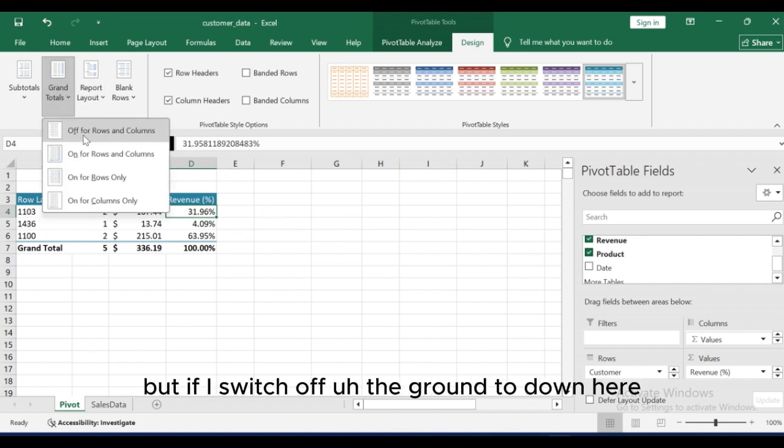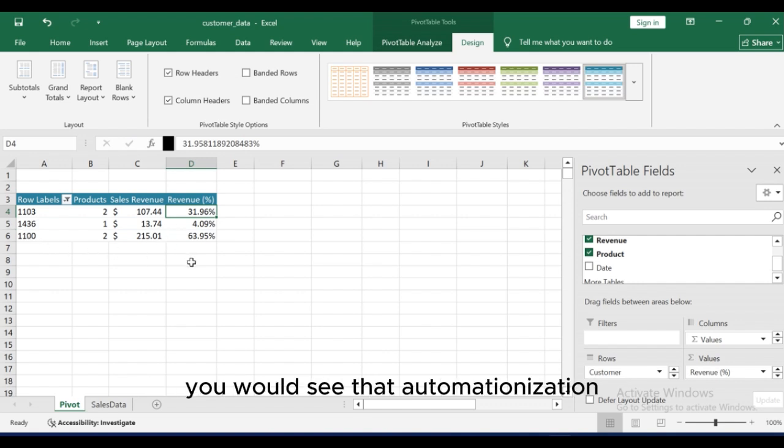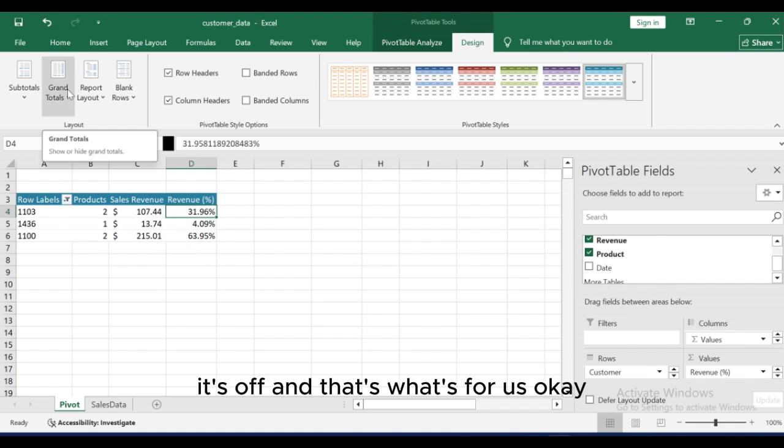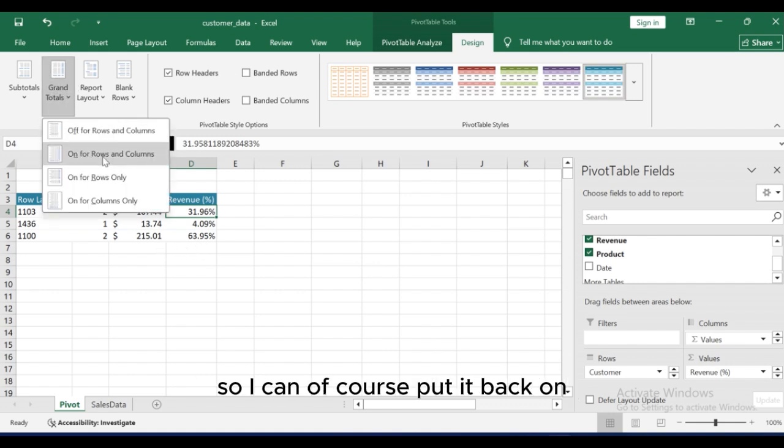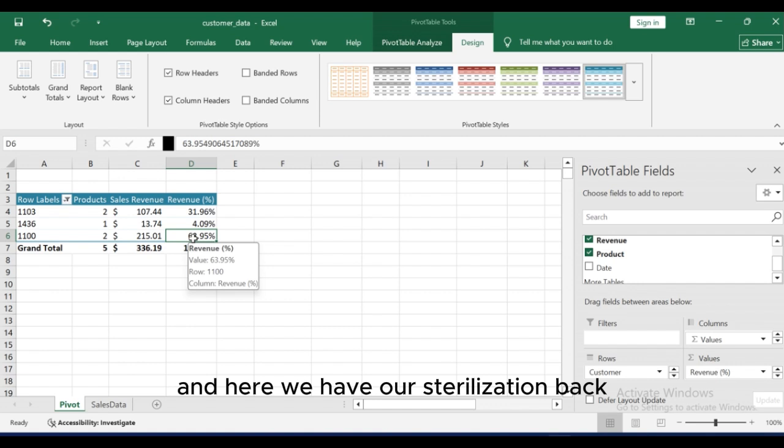So if I switch off the grand total here, you would see that our summarization is off, and that works for us. Okay, so I can, of course, put it back on by clicking on the same place and I see columns and columns. And here we have our summarization back.